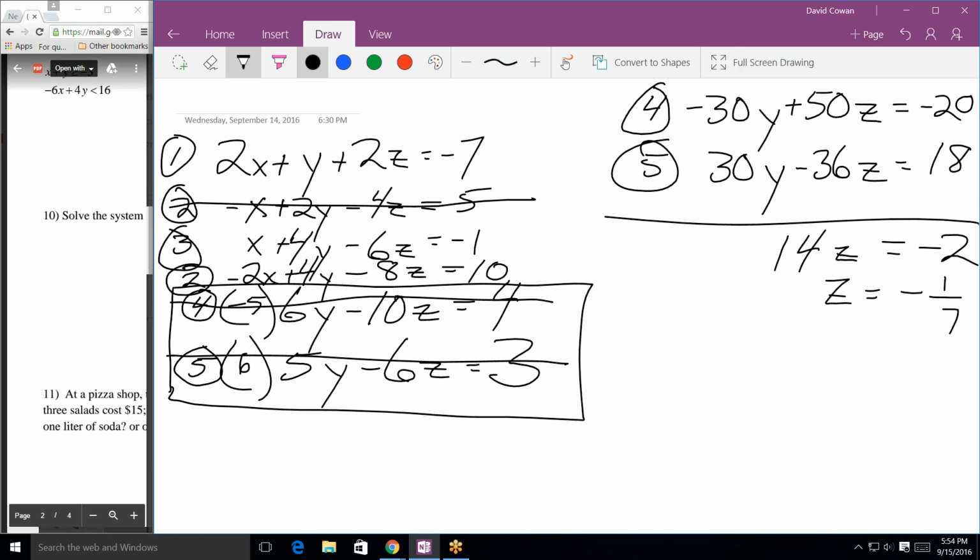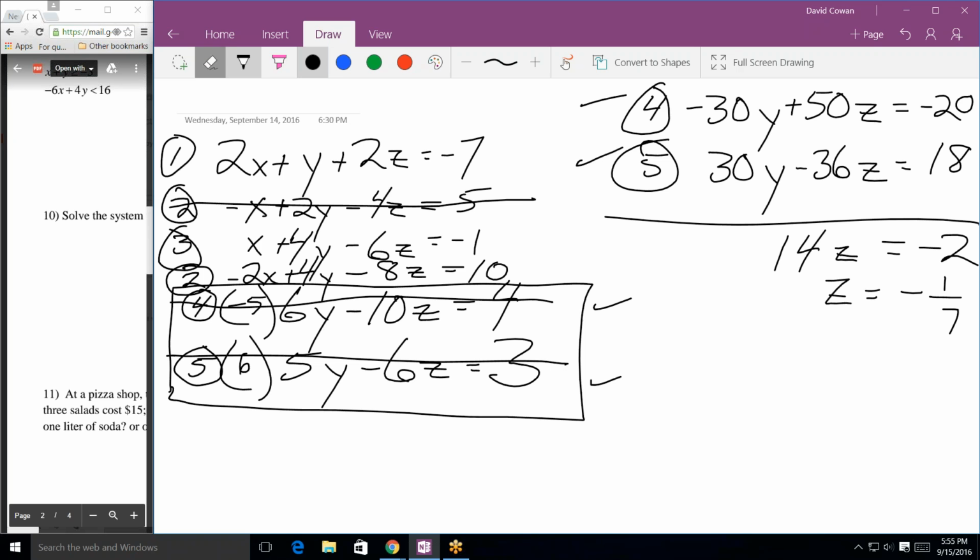Yep. Okay. Now I've solved for one variable. What do I do next? Did you plug it in? I'm sorry, what? Did you plug it in? Into which one? I'm looking at a whole page full of equations. You could plug it into 4 and 5. Well, I only need to plug it into one. And do I plug it into the new 4 and new 5, or do I plug it into the old 4 or old 5? Maybe the old 4 or old 5? Yeah, because those are smaller numbers. Which one has the smallest numbers?